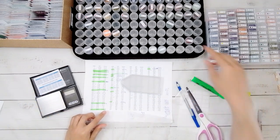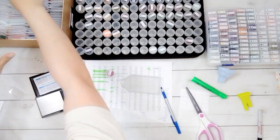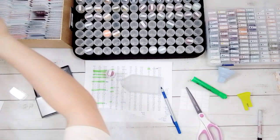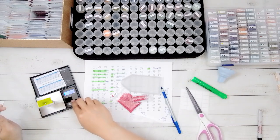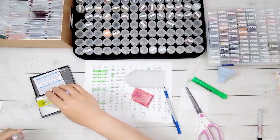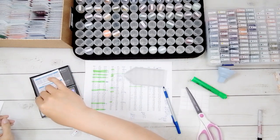So 600, it wasn't in my last one. Yep, I do have 600. I'm gonna need more. So I do have my stash of drills here. So 600, I need 4.94 grams.